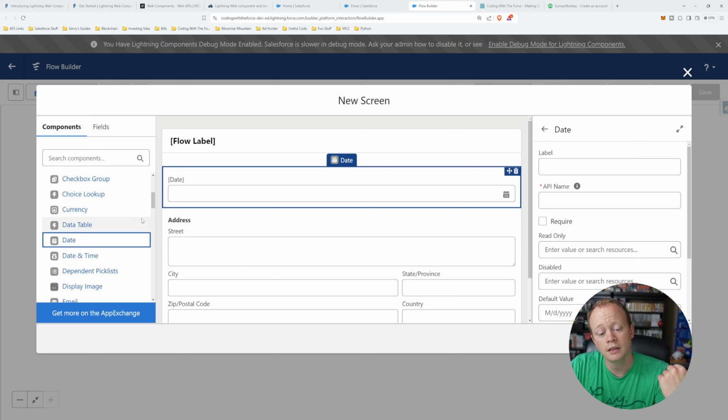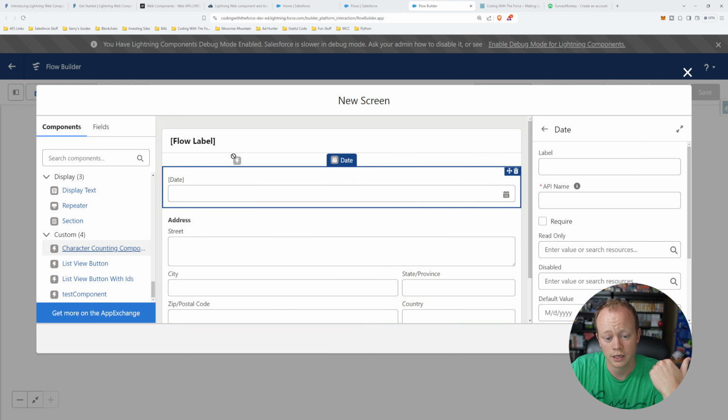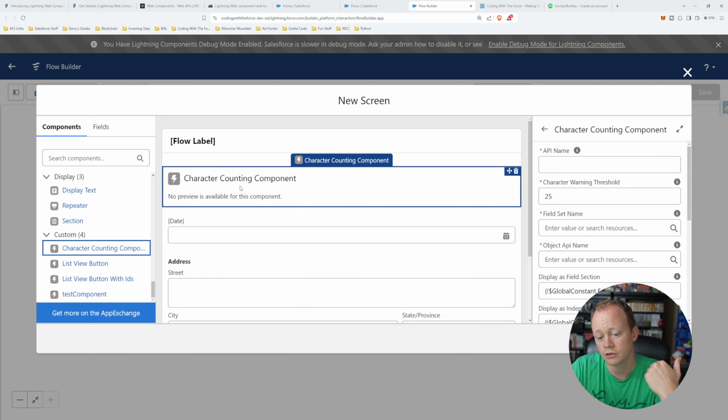So that's the main thing. Now, one thing to point out here in flows is that flows can actually have Lightning Web Components dropped onto them. And you can use, for instance, my character counter component on a flow. And what we will see in later videos is that flows combined with LWCs are actually super useful and can really simplify your workflow if you figure out how to do that, because truthfully, it's a little bit confusing the first time you do it. Because most of the time that you're going to do this, and it's going to give you a huge benefit, is when you're doing pagination, at least in my opinion. Other people have plenty of other opinions, I'm sure, but I think that's one of the best use cases for flows with LWCs. So you can use them in tandem, and sometimes they're really, really helpful.